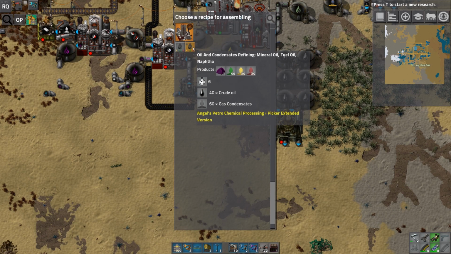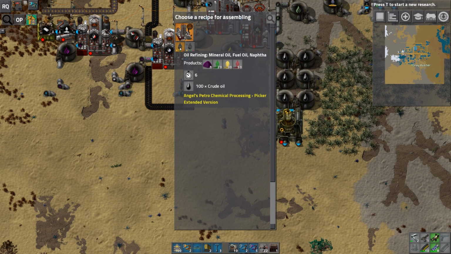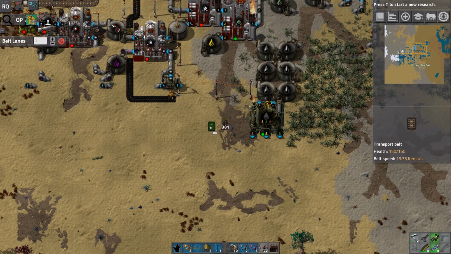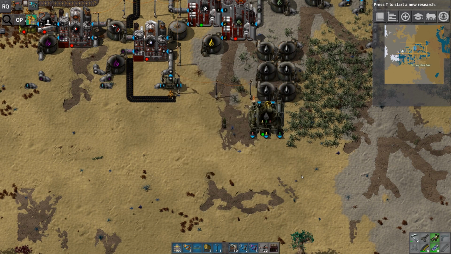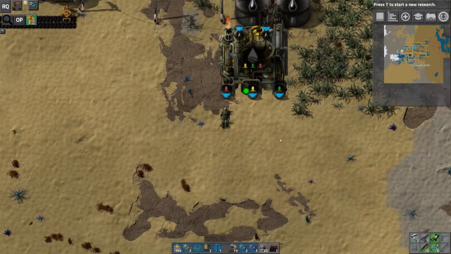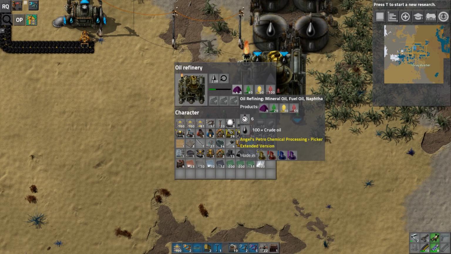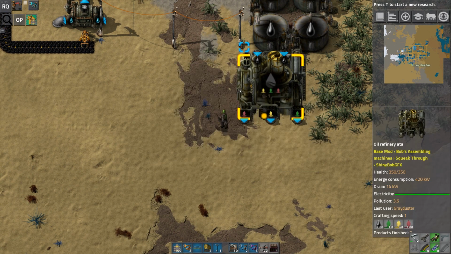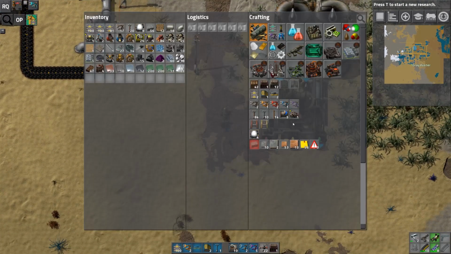We're going to say, give me that recipe. We just want crude oil only. And that's going to make this just fine. We're going to use 2 of the outputs, and we can always connect these up if we need more. And is that a physical item? It is a physical item. Okay, so we're not using that. I guess we should be able to turn it into the residual gas, I assume, somehow.